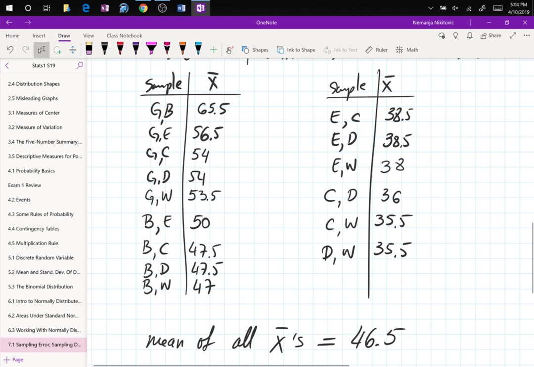Do we have a 46.5? Exactly. We don't have 46.5. We have 47.5. We have a 47. 47 is the closest, right? All right. That's only $500 million. It's not a big deal, right? But that's this one.